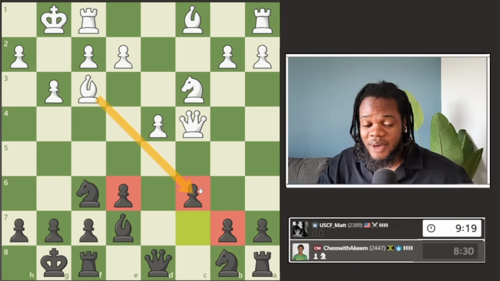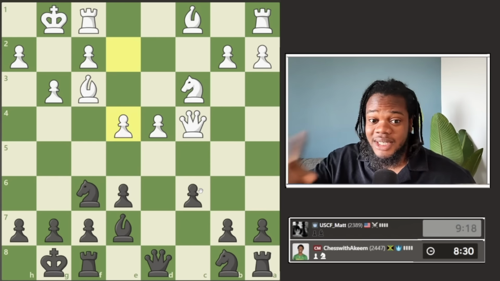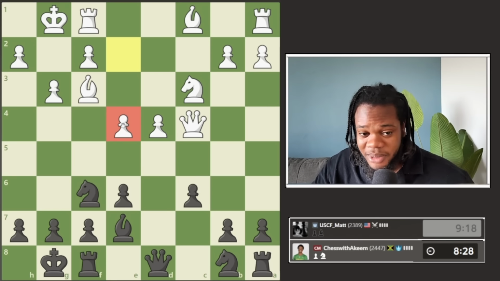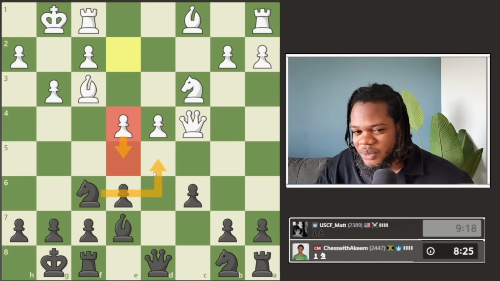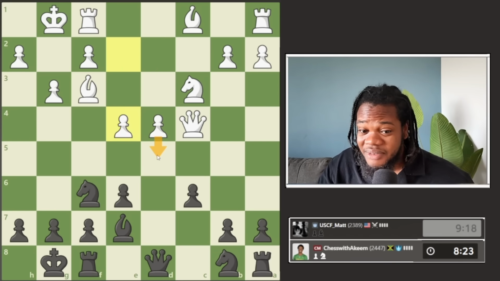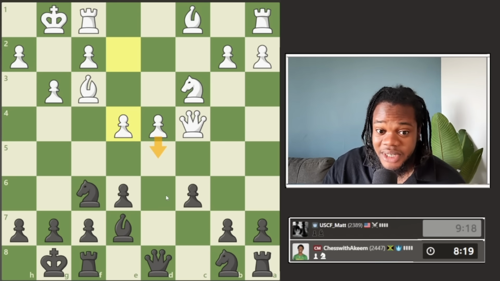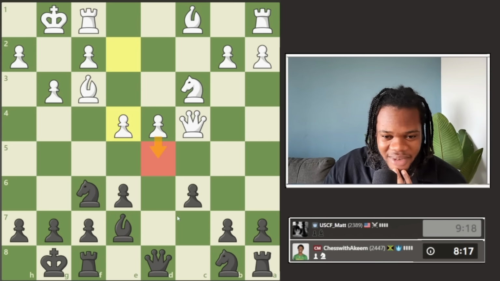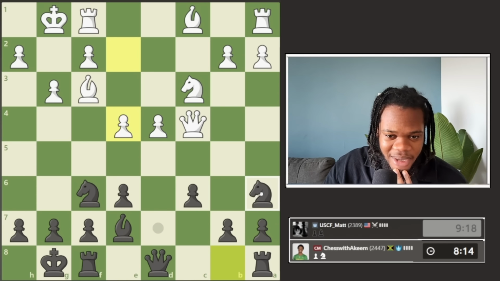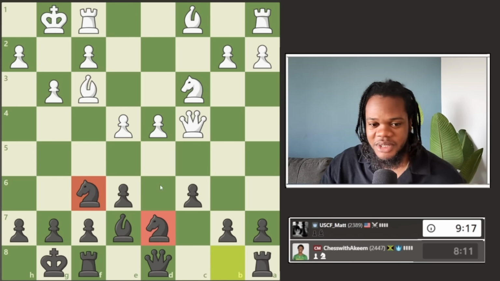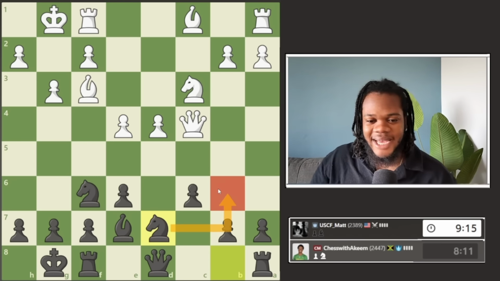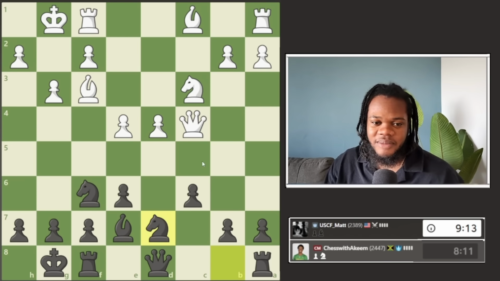Now you guys should understand that whenever a bishop is pointing towards a pawn chain, it's not as dangerous. So he plays e4, e5 will always go knight e5, but pawn d5 is actually a dangerous move here. I need to think about how I'm planning on finishing my development though. D5 I should not be too scared of. I'm actually gonna play knight, nah, knight d7 makes more sense. I'm just trying to develop here. I can always play knight b6 to hit the queen.